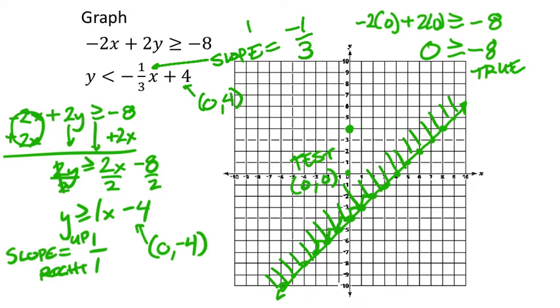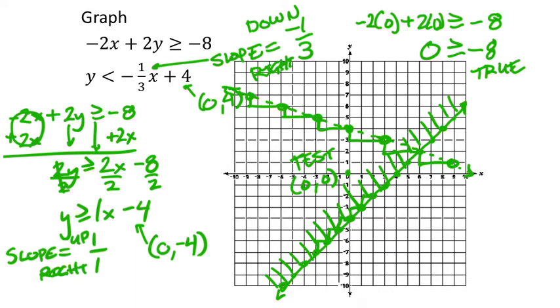So the -1 tells me to go down 1. And then the 3 being positive tells me to go to the right 3. Okay, so down 1 to the right 3. There's my other point, down 1 to the right 3. I see an intersection, and then down 1 to the right 3. I can copy these stair steps to the left. Left 3 up 1, left 3 up 1, left 3 up 1. And this one right here is going to be a dashed line, right? So I've got my points on there. Can do a dashed line like this. That's not too bad for me.